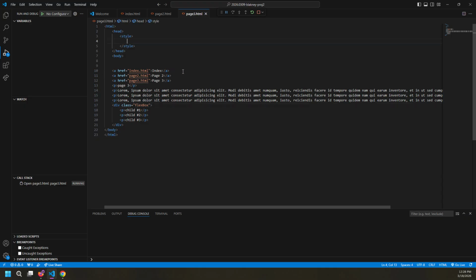Now, in order to connect these two things together, in order for our box to start actually flexing, we need to tell the style box what flexbox does. Because we've told the computer to do something, and the instructions don't exist. So if I tell you to do something, and then I don't give you any instructions, you don't know what to do, right? Or you don't have to do anything because there are no instructions.